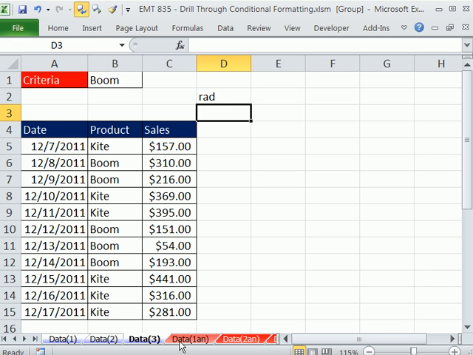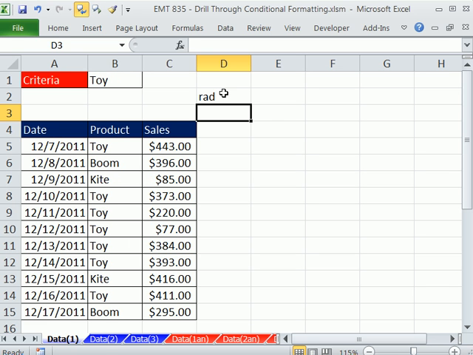If I want to deselect them, which is important, when you select them like that, this is called drilling through. You've got to remember to deselect them. And by the way, it works for formulas, formatting, whatever. To deselect them, you either right-click and ungroup or click on a different sheet. But the question is, is there a way to do that with conditional formatting?